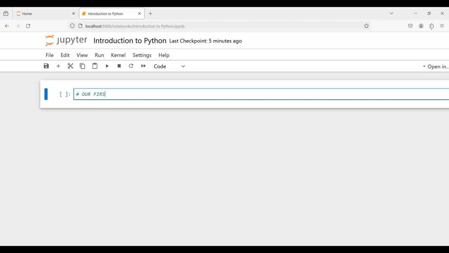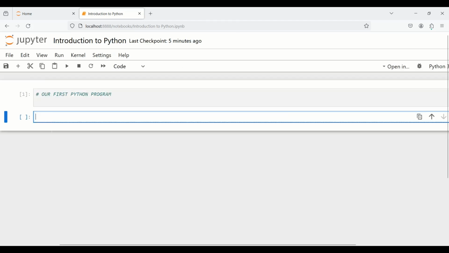So guys, now we will write our first Python program. So just zoom the screen, comment: our first Python program.